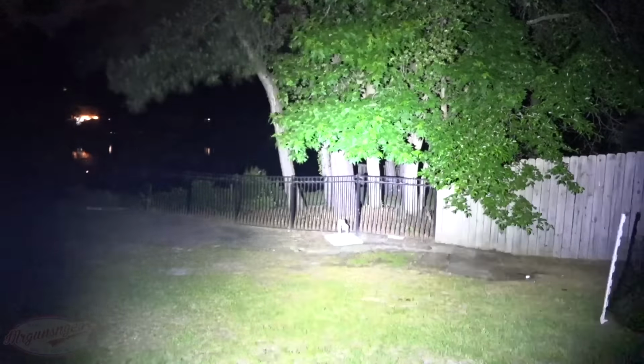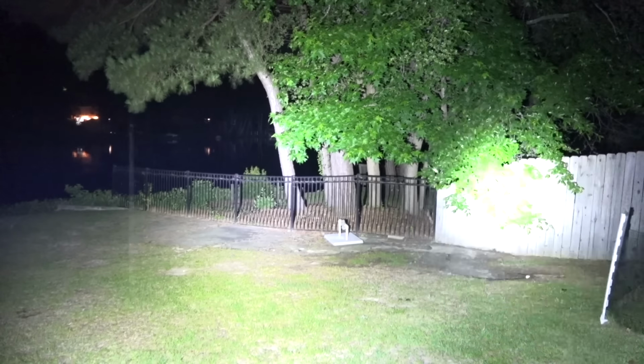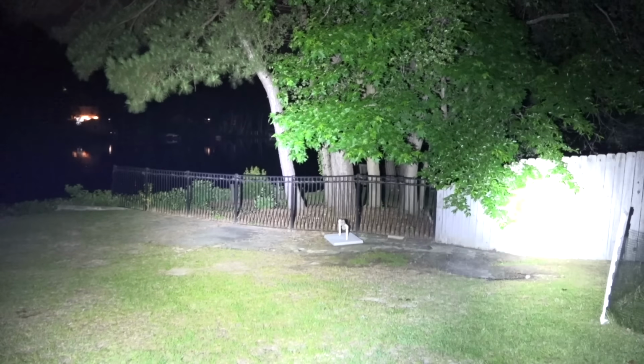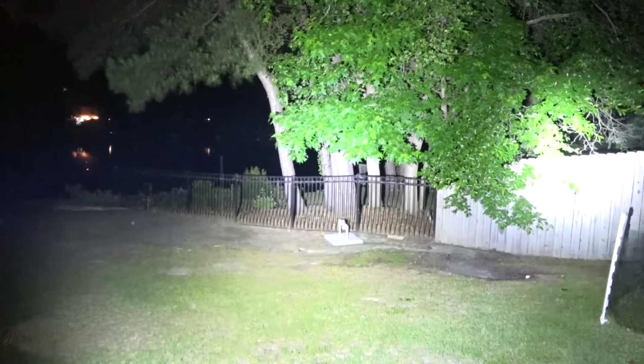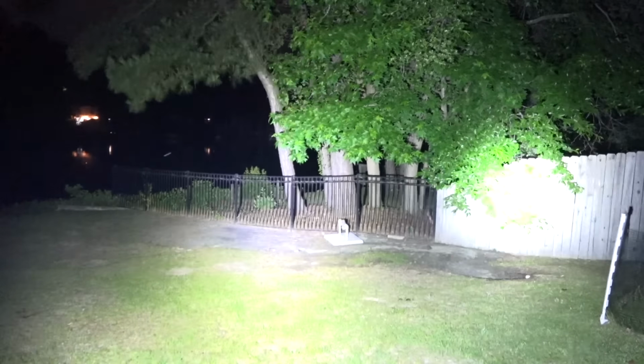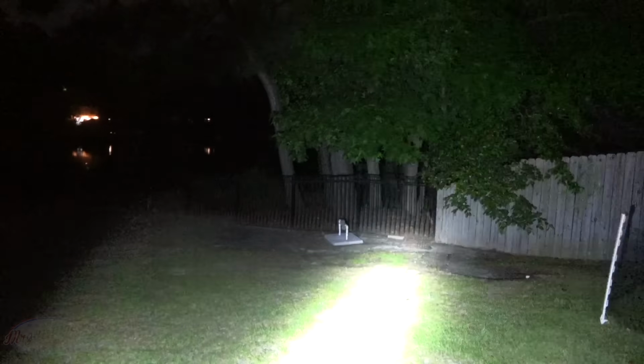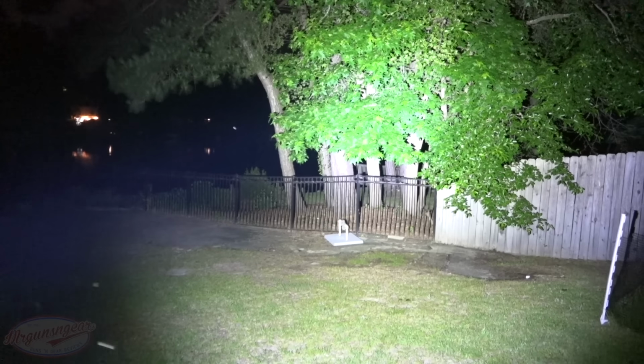So to compare it, again, this is the RM 2.0, and then that right there is the HLX Pro. So very different hotspots. Of course, both of these lights are putting out great light, but in 2024, we just have great options for that. So again, the HLX Pro and then the RM 2.0.